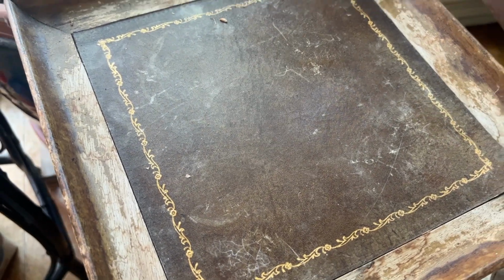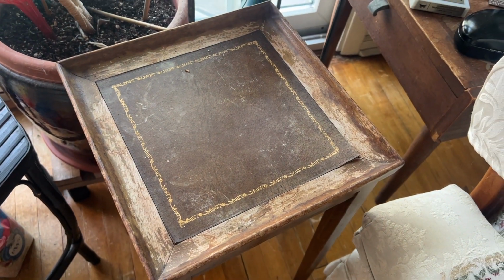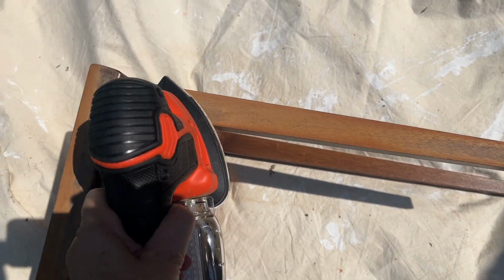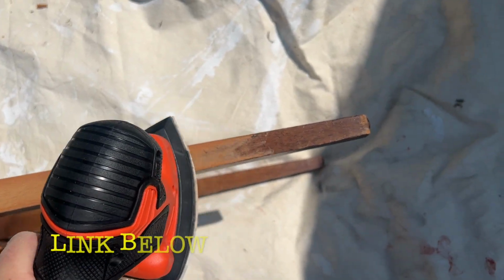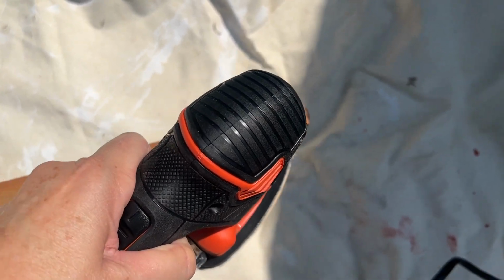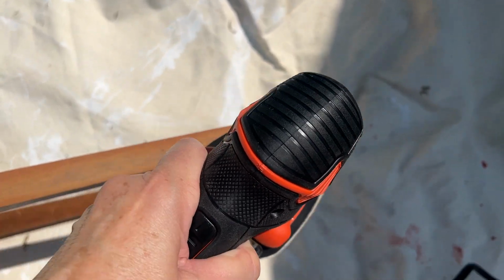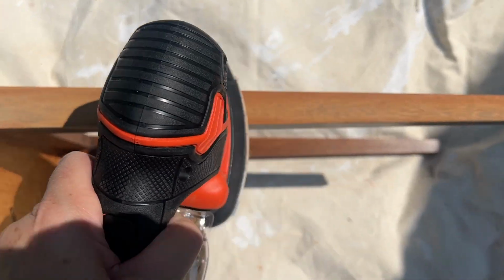Now, the plant stand has water damage, looks very shabby, needs some cleaning up, and definitely some love. I took it outside and started sanding it. I'm using my Black & Decker detail sander. This is taking off some of the water damage, the old shellac, and a top layer of color. As you can see, it lightened up pretty quickly.